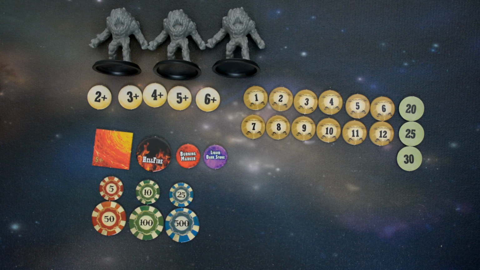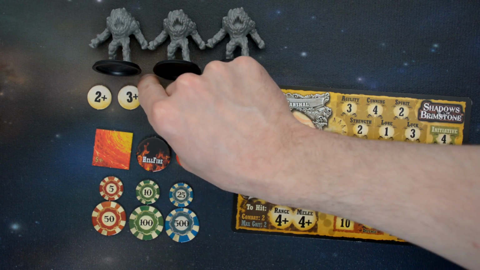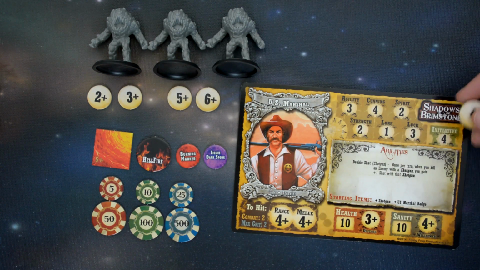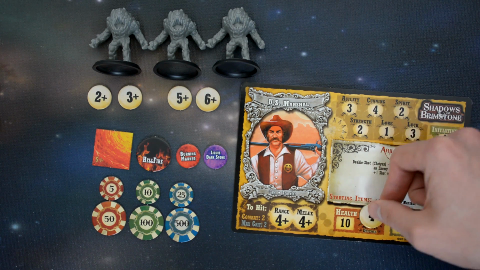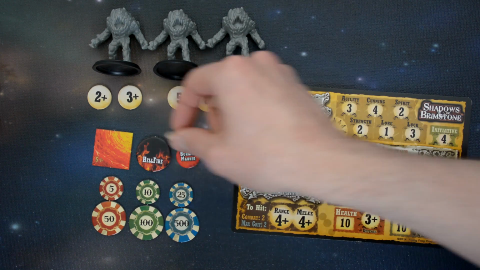Alright, so the first thing we're going to look at is some of the new tokens that you'll get with Caverns of Cynder. Now these aren't all the tokens, but these are some of the more important ones, or ones that you'll probably use more often. So the first one we have are modifier tokens, which will modify some of the different hero stats. So let's say, for example, your defense went down to a 4+, you could drop that token in there and now you have a 4+.